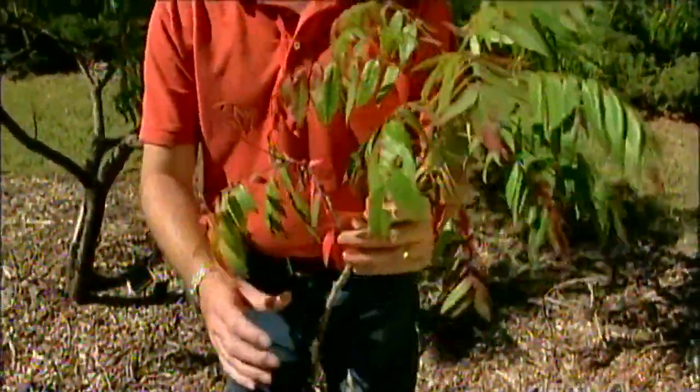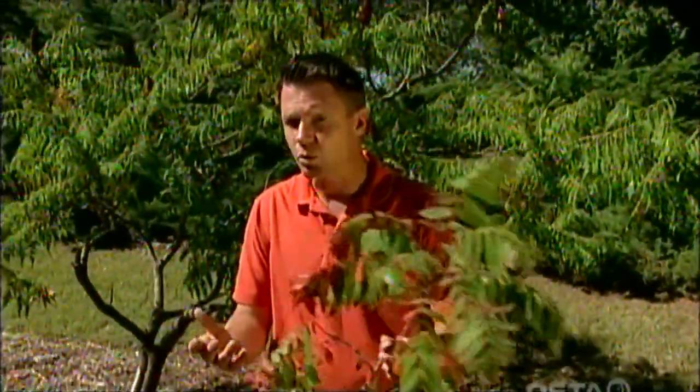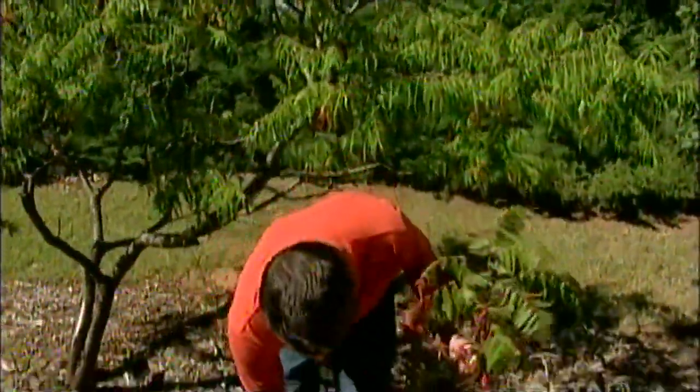These plants typically grow about 6 to 10 feet tall, but they can get up to around 15 to 20 feet tall and make sort of small trees. Now, the sumacs in general are plants that make thickets, and in the garden they can tend to sucker. So if you use a sumac in your landscape, you need to plant it somewhere where you can mow around it or something like that, so you don't mind those suckers. But this is the smooth sumac.